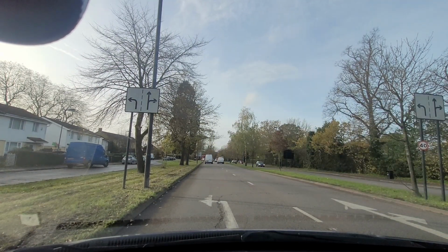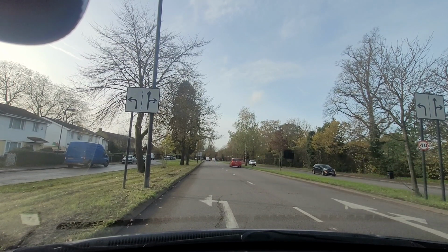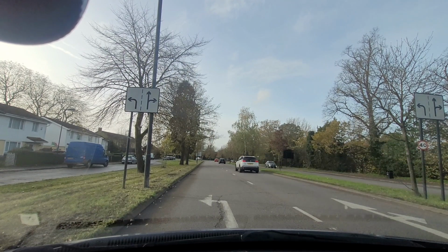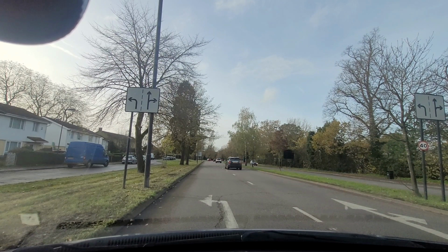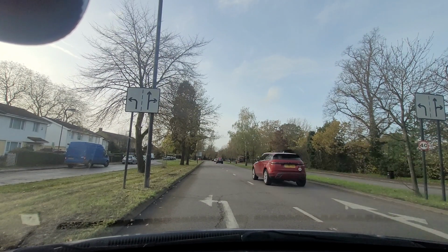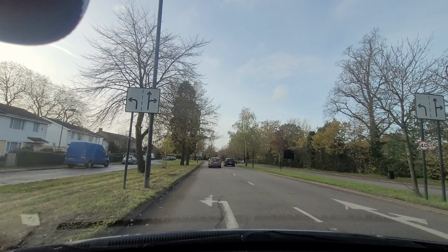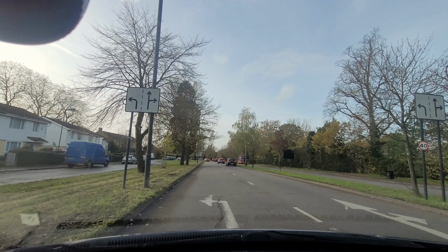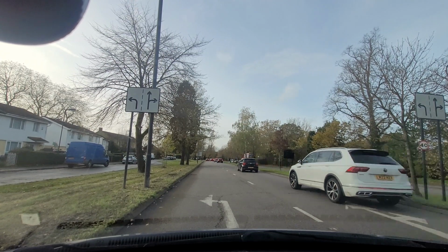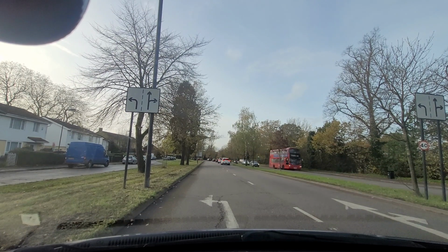Because right now you need to choose a lane, isn't it? But do you know which lane to go for Pinner? So they were supposed to put that board here and this one later on, okay? It's their problem, but we can't do anything. I have complained about this, and what they said is, if you are going straight ahead, you should follow the road markings as well, because when there is nothing on the road, you should assume that your destination is further down.